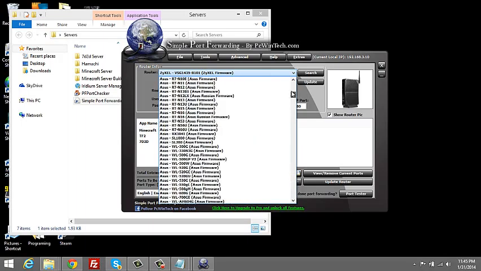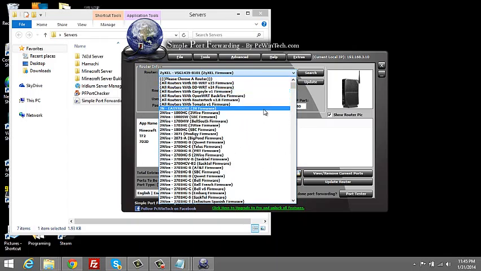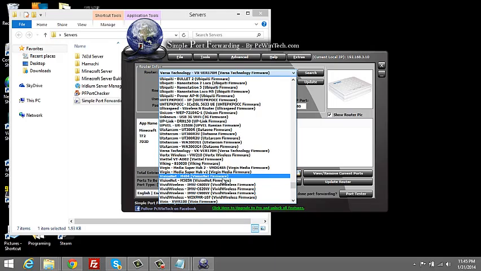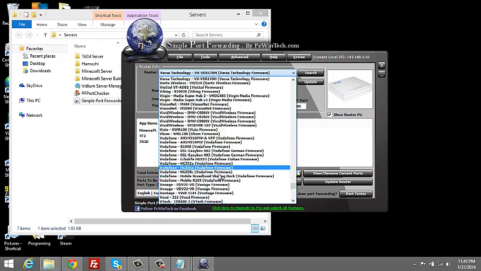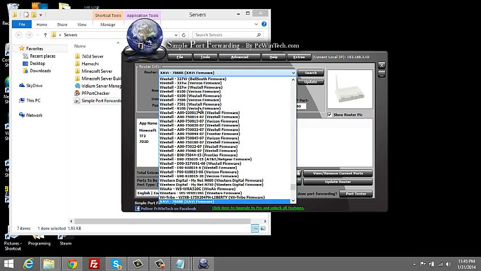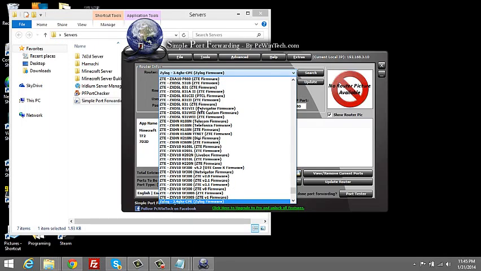So there are, holy crap, just tons and tons of routers here. Just on your keyboard, type the first few letters of it, like I'm guessing Verizon, for example. There are no Verizons, I don't think. Whatever brand it is, look for it. So for example, mine is ZYXEL, it's at the bottom.